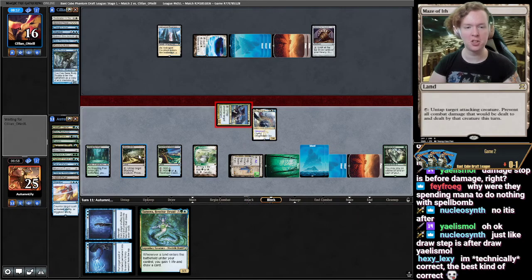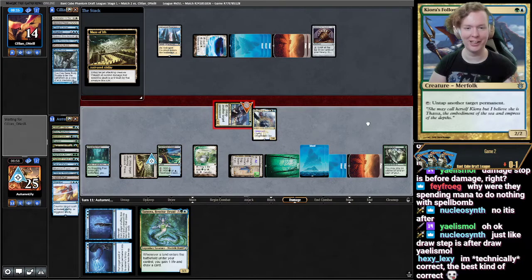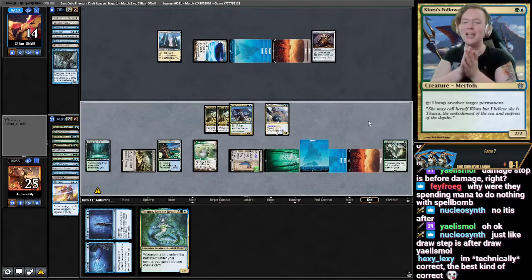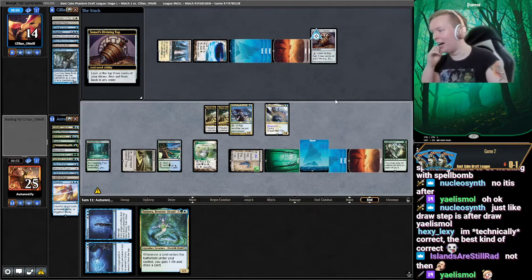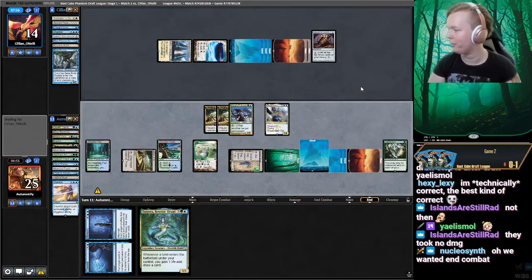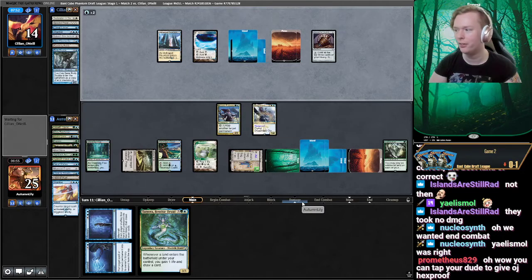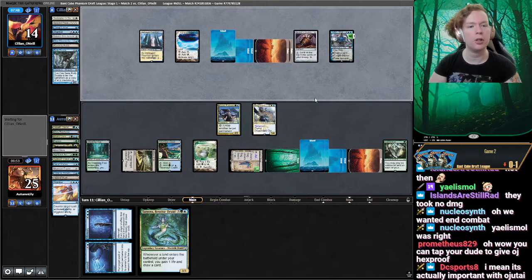This is the weirdest stop setup I've ever had. This is very silly. I would like combat stop specifically on my damage step and no other point. Oh, they took no damage? No, we did it in damage. After they take 2. Oh, is it end of combat? What? Guess maybe I'm just wrong.